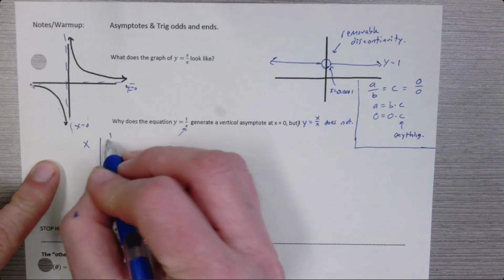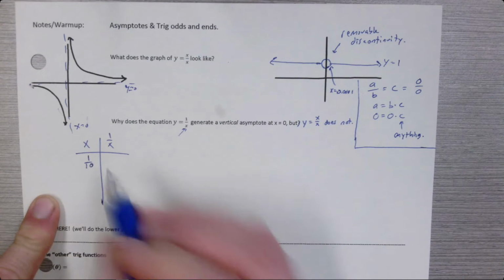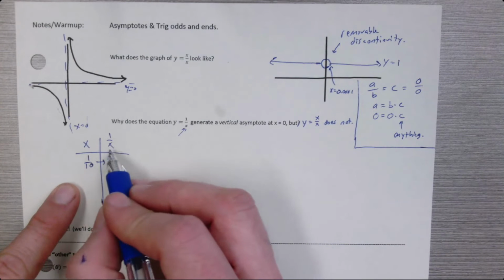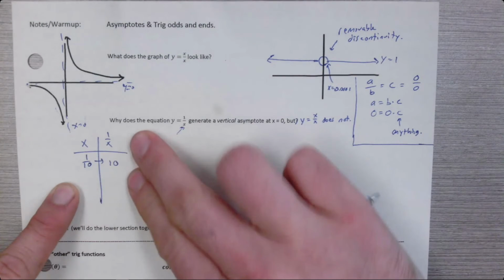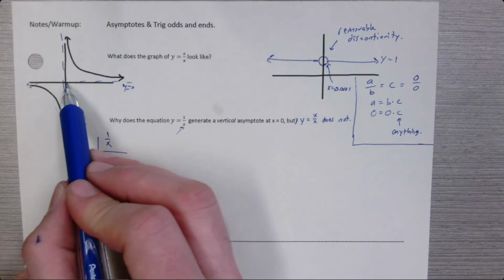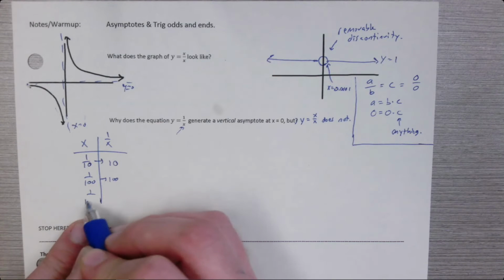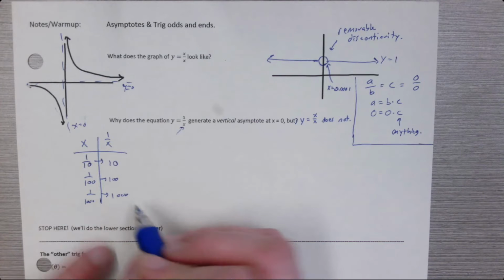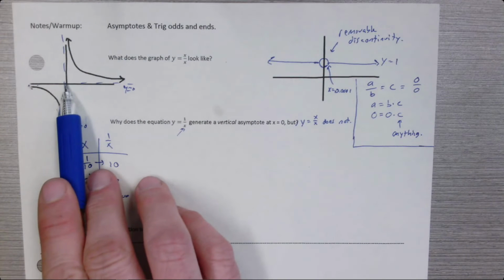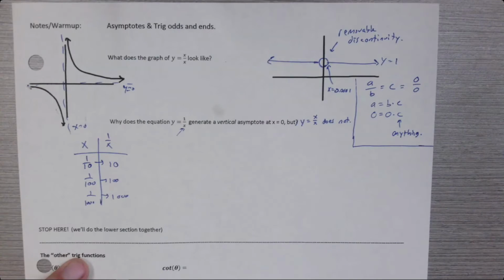Over here, let's imagine x and 1 over x. So x is 1/10. What is 1 over x? 10. Right, it's 10, because 1 divided by 1 over 10, you multiply by the reciprocal, so now it's 10. Let's get even closer. 1/100th is even closer to the axis. What is 1 over x? 100. Even closer. 1 over 1,000 is 1,000. Yeah, thank you for playing along. So the closer I get to x equals 0, the larger the y value gets, which is what's forcing that vertical asymptote there.